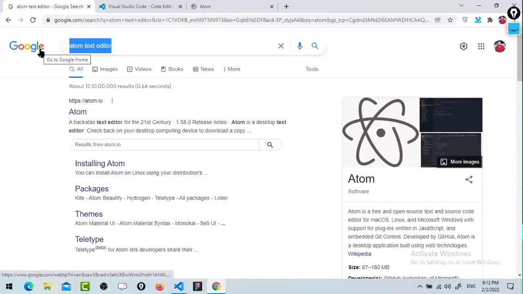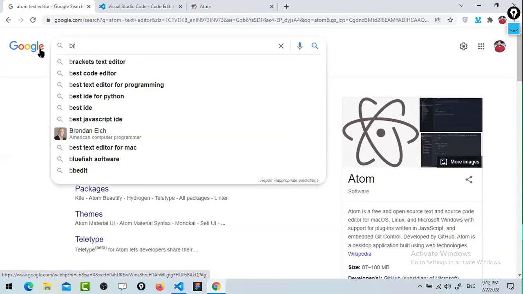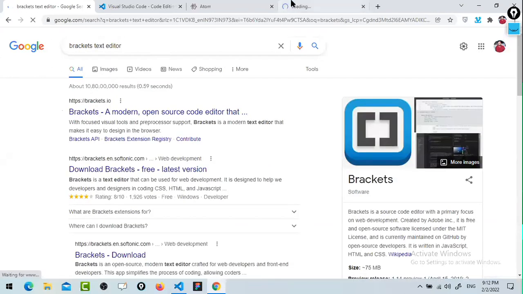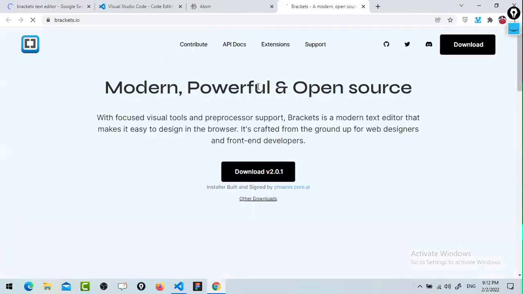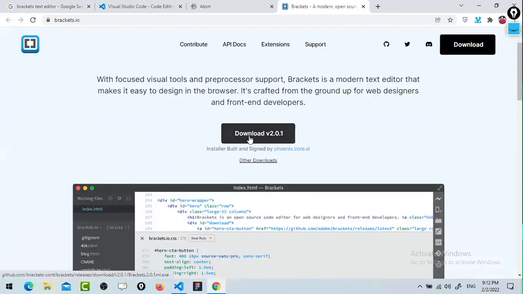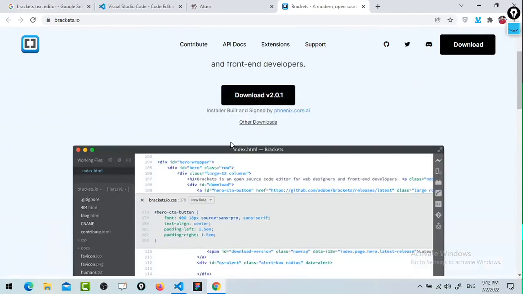Another text editor you can use is Brackets, and this Brackets is maintained by Adobe. You can use this one also. You can simply download and install this. So these are the editors which you can use.